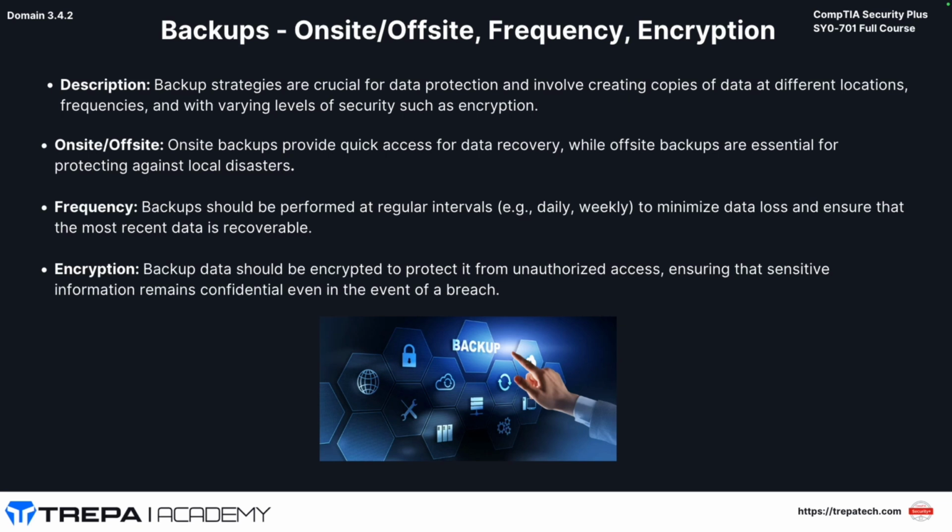On-site backups provide quick access for data recovery while they may still fall victim to the same disaster, right? If we have on-site backups and there's a power outage, where are our backups? They're also gone. While off-site backups, those are actually essential, right? Because we're backing up in the same data center that can fall victim to the same disaster. What good does that do us, right, when it comes to being available? So off-site backups are essential for protecting against local disasters.